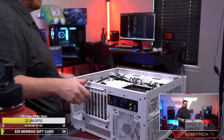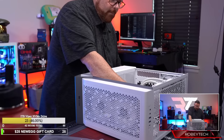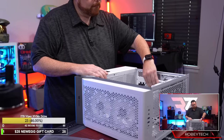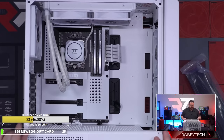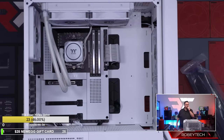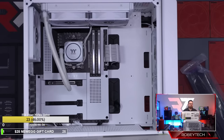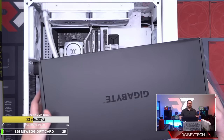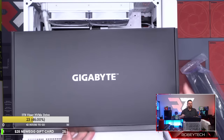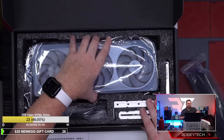Okay, GPU time. Looks good. Time for that beautiful Aero GPU. Oh, it's a 4070 Ti, I'm sorry. We have the wrong card, guys. We're using the 4070 Ti. Now this actually has a sag bracket.